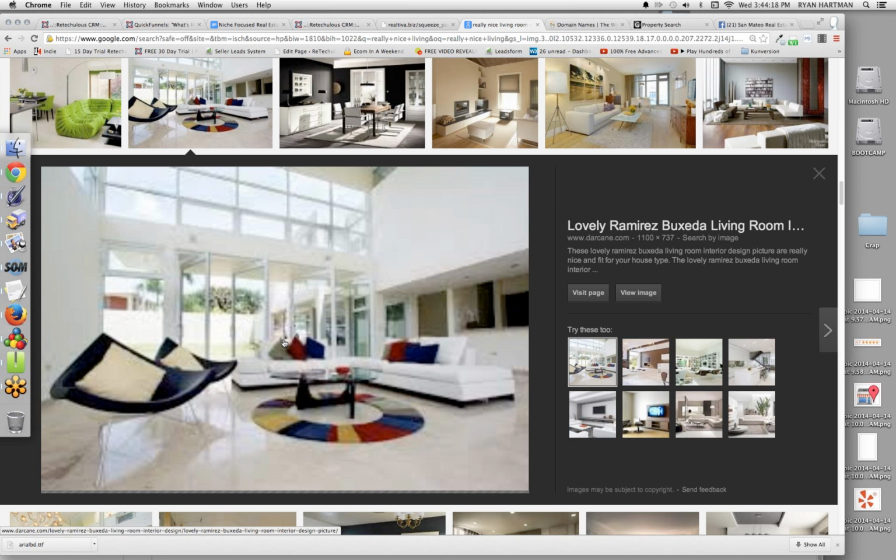Okay. Now, one thing we don't want you to do is hot link, which means do not take the URL for this image and put it on your squeeze page. We want you to put it on our servers first because it's not nice to take bandwidth of somebody else. And really, you probably want to use an image that you have of a property that you've listed, to be totally safe. I'm just doing this for the sake of example here.